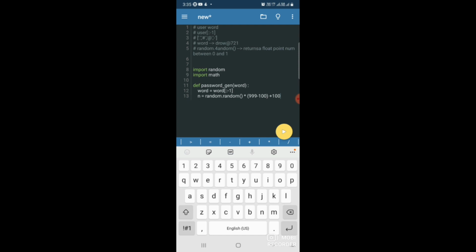So guys, it's done, and then we'll take the array of symbols. I have named the array of symbols sim, and now I'll name a variable compSim, equal to random.choice of sim.